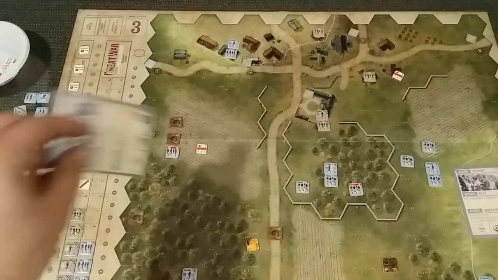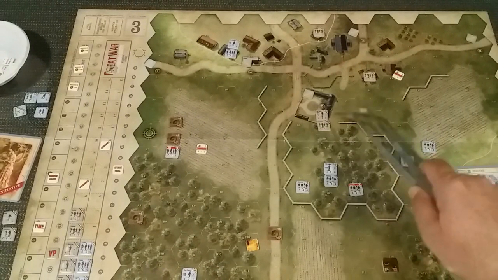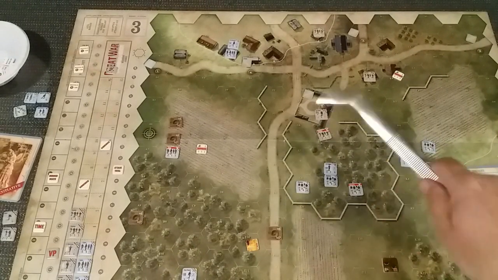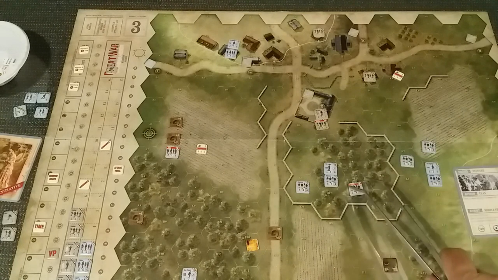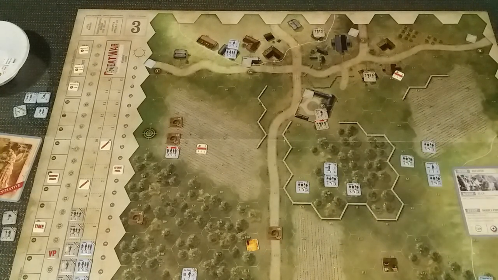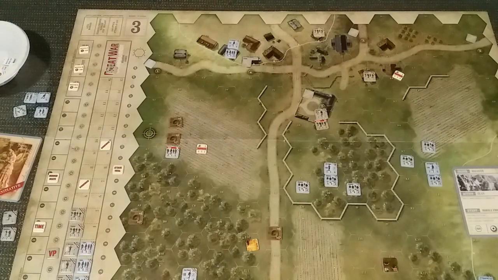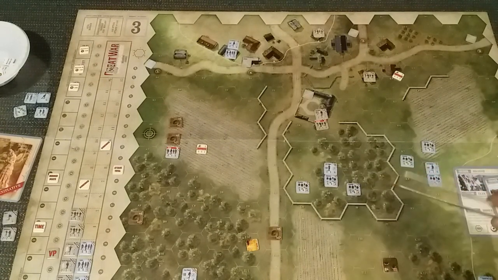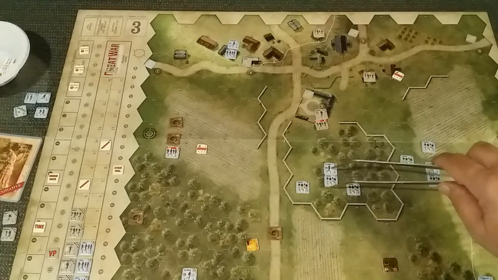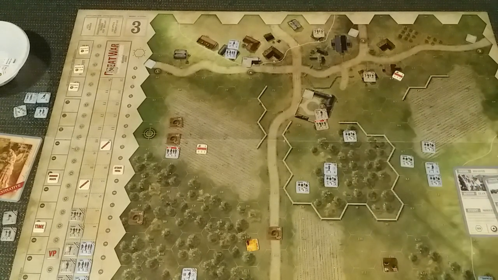And we have a French sniper at G6 right here. And we'll take out the Fusilier. So this guy is back. Okay, that's our recover. Then we're going to move. Our first move order is for Lieutenant Labasse here. And all of his people are going to go up. This guy goes 2, 4.